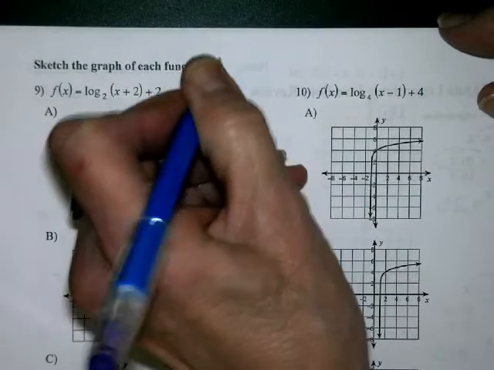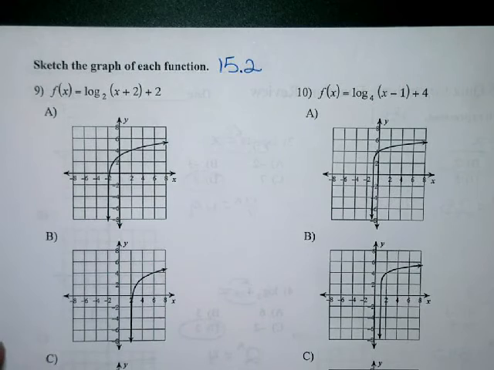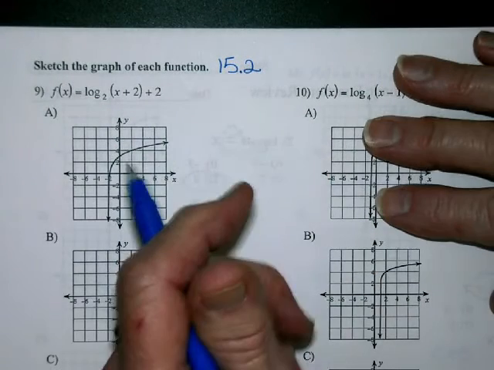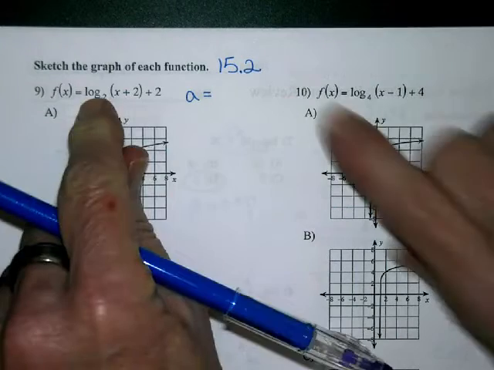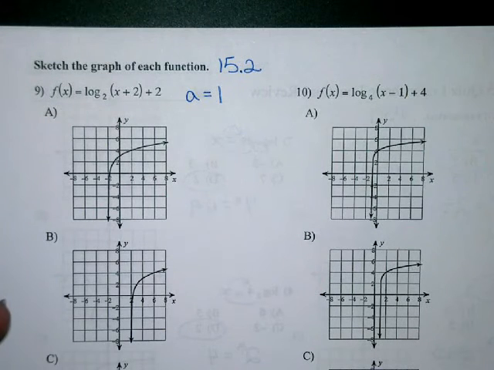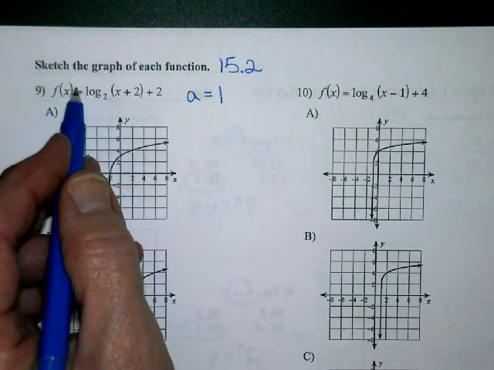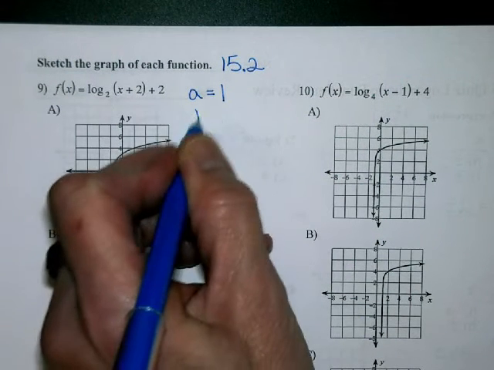Okay, so here is our 15.2 that we went through together. Just finished up yesterday. So we know what to look for in order to find the transformation. In this test, all A's were 1. All the numbers in front were 1. So that doesn't always happen, as you know from your homework. A could be anything, but it's that number being multiplied in front of the logarithm function. So here A is 1.